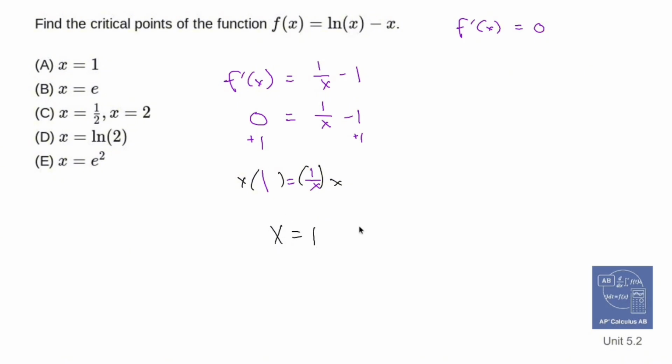Now you might be thinking, doesn't critical points also exist where this guy is undefined? Shouldn't we include 0? No, and here's why. Because ln of x doesn't exist at 0. You can't take the ln at 0. So our only guy is going to be 1. So you have to be a little careful with this. There's a little bit of trickery behind it, but if you don't remember about the trickery and just do the problem as is, you'll be all right.